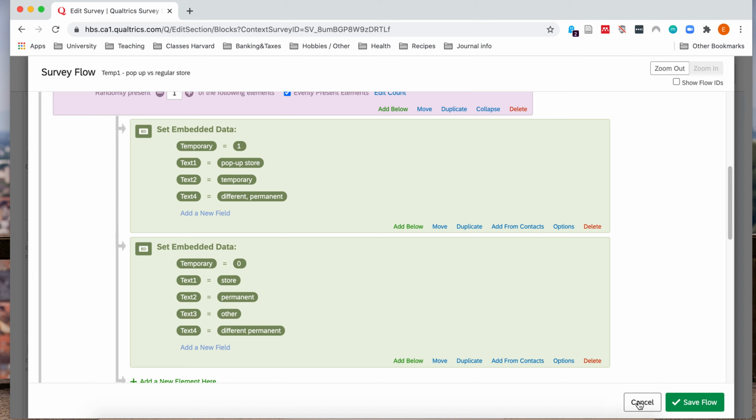So I see the question, which was my value from the variable view. Sorry, not my value, it was my label. So I see my label here on the left. And then I see here the temporary, regular, and temporary pop-up store. That is my value that I labeled. If I hadn't labeled it, it would just come out as 0 and 1 under the temporary. And then here I see how many people were in each condition. And then I see the mean of this DV within each condition, the standard deviation within that condition, and also the standard error of the mean.